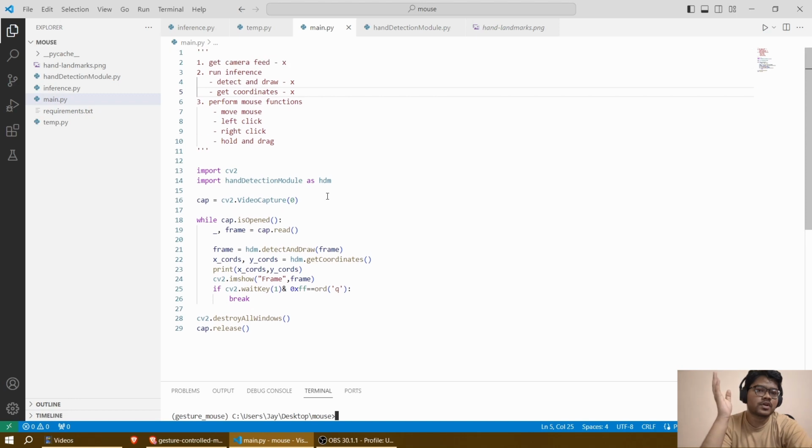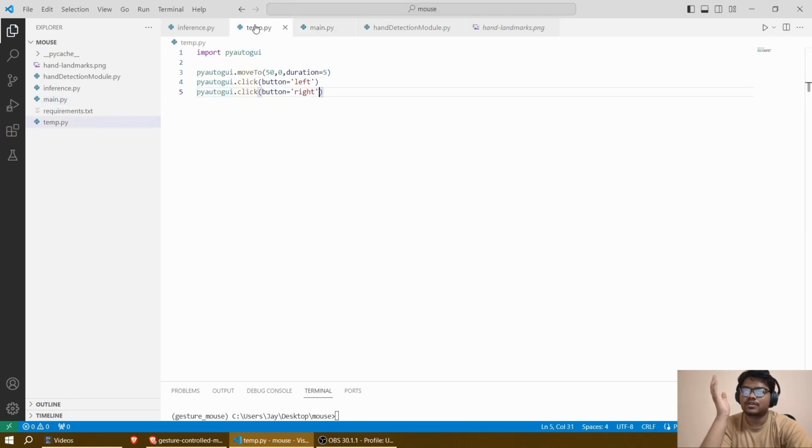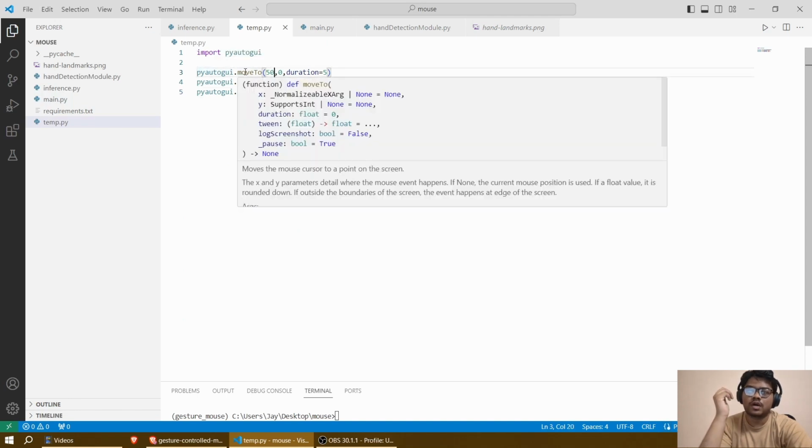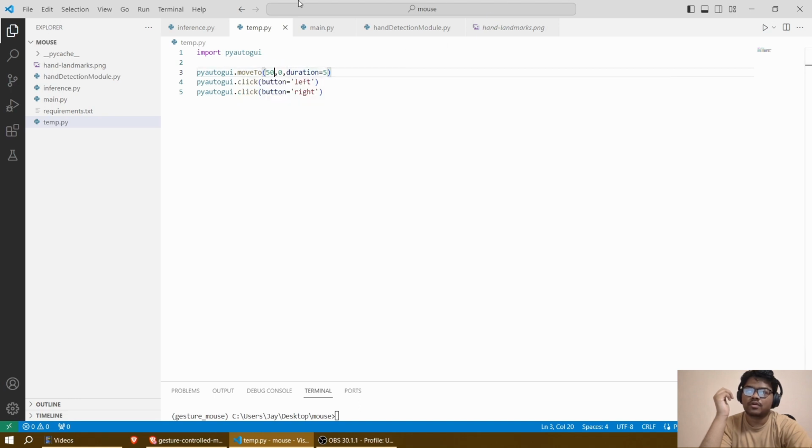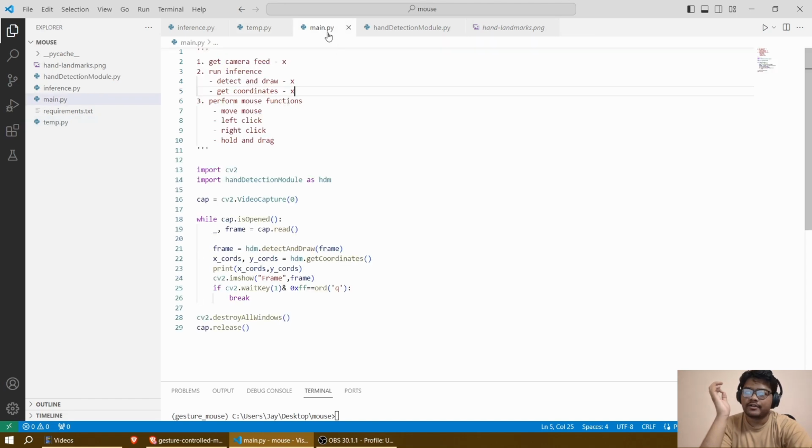Okay, so when we want to move the mouse, we want some coordinates. As we've seen here, we had passed some coordinates, 50 comma 0, and we used this function from PyAutoGUI dot move mouse to move our cursor from here to 50 comma 0. So we want some coordinates, right? And we have got these coordinates, but we can't use all the 21 coordinates that are in here.